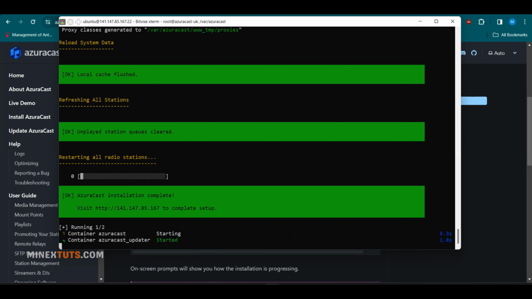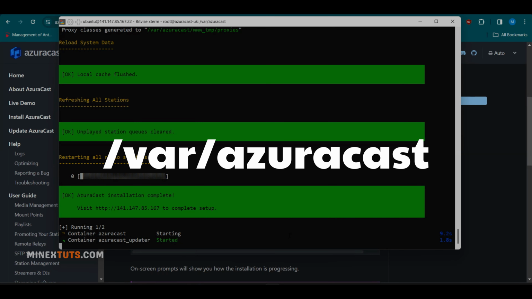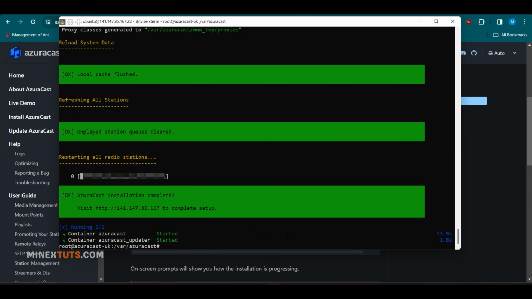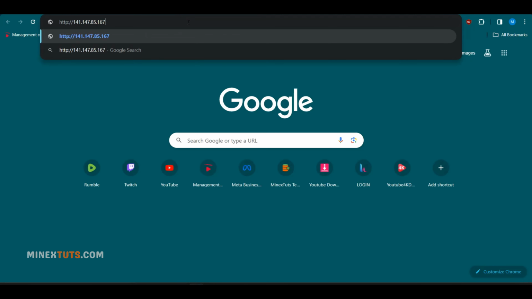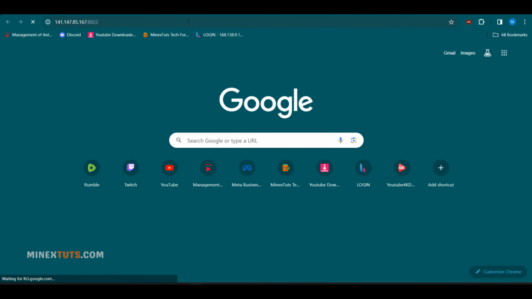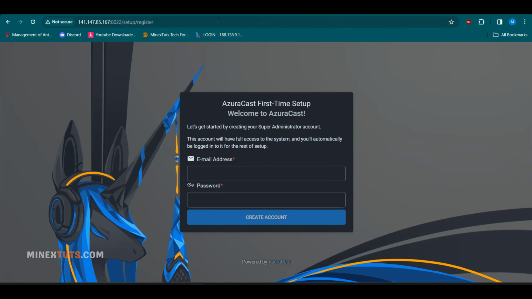After that's done, AzuraCast will be installed at the /var/azuracast directory. Let's test if it's running by visiting the server's IP address in a web browser. This will prompt at the end of the installation as well. You can see that AzuraCast has been installed successfully on the server.